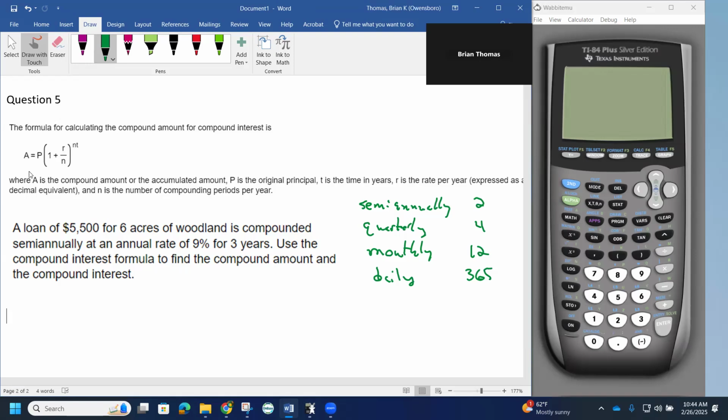So in this formula, we're looking for the compound amount, which is really our accumulated amount. So we don't know what A is. And a lot of times I'll go ahead and write down P, what else we have here, T, R, and N. So P is actually what we're borrowing in this case, the principal, the initial amount. That's the 5,500. The T is how long am I borrowing it for? And usually T's got to be in years. So it's usually something involving annual time in years. So it looked like we were doing this for 3 years.